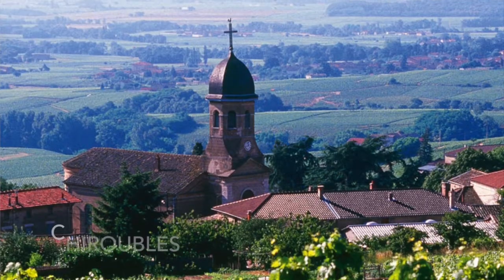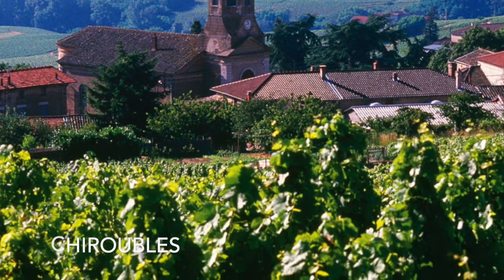Soil-type wise, Chiroubles is a little bit further to the west than Moulin-à-Vent, a little bit further away from the river. The soils here are a little less compact than in Moulin-à-Vent and Morgon, so you get a wine that's a little bit more aromatic. There's certainly a school of thought that has problems with talking about soil having a direct impact on flavor, but Beaujolais is just one of many examples where you can smell two wines and go, yeah, these are quite not the same thing — and they're only a 15-minute drive apart.